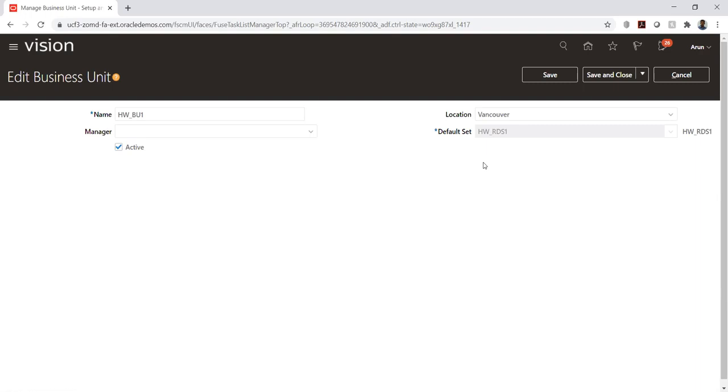But when we come to the receivable part, it will give an error that we cannot use the common reference set. That is when we need our own reference data set, and it will give proper control on our setup. So we have created the reference data set and attached it to the BU. The BU that we have created is HWBU1.